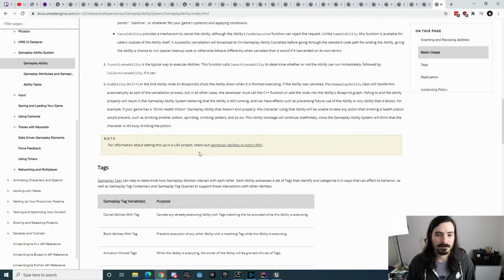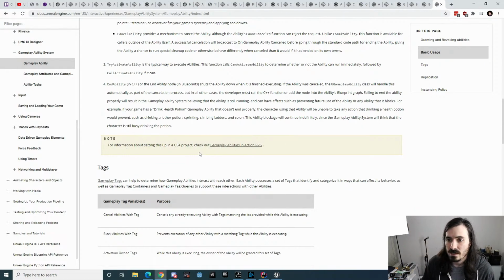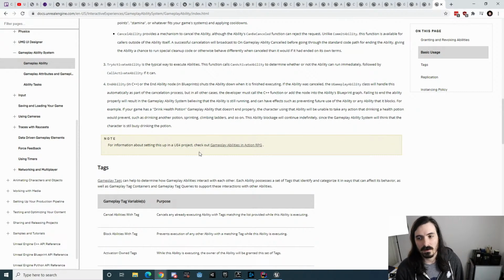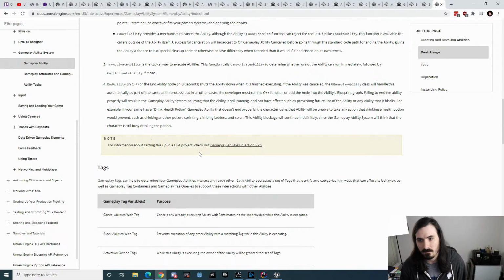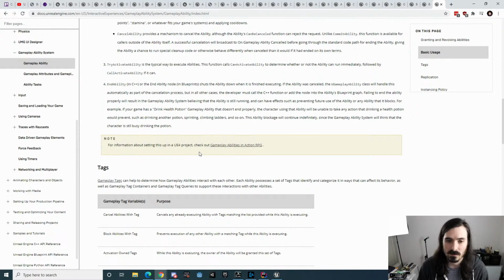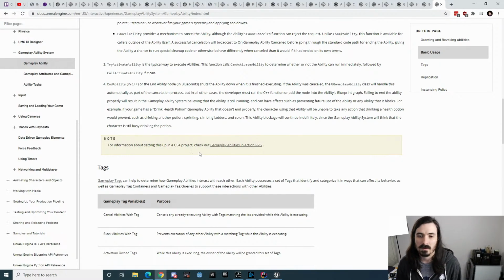End ability. In C++, or the end ability node in Blueprint, shuts the ability down when it is finished executing. If the ability was canceled, the UGameplayAbility class will handle this automatically as part of the cancellation process.